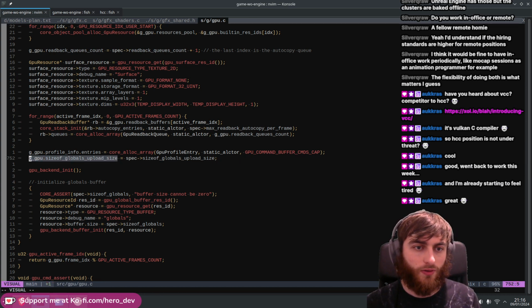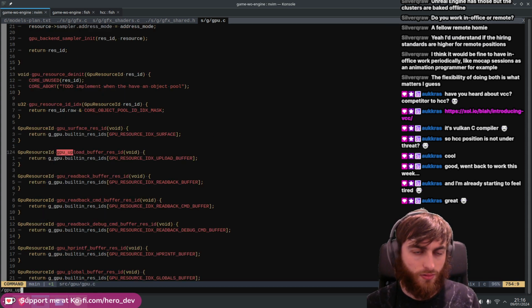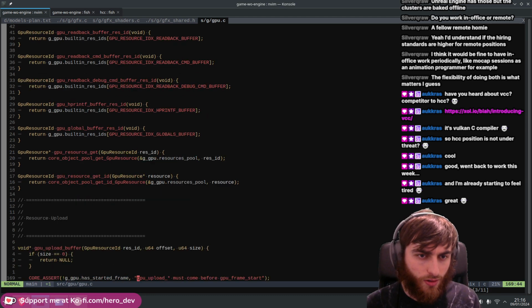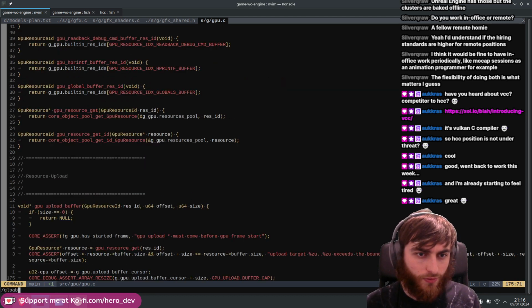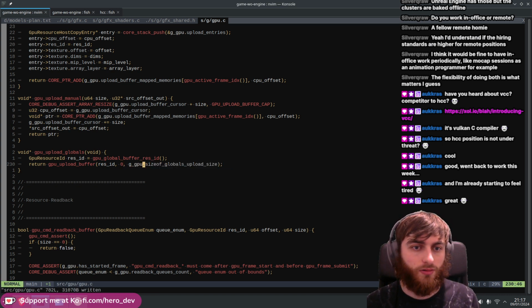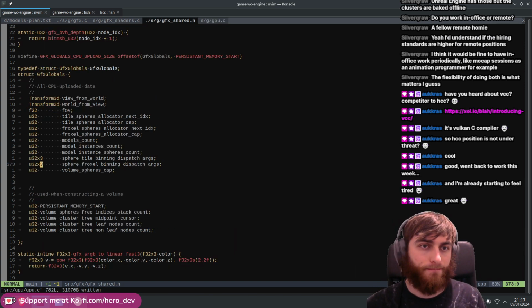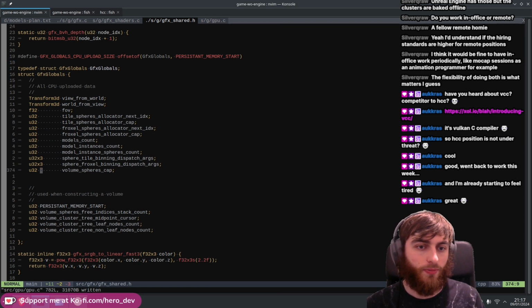So when we do that GPU update, upload globals, we pass in this size instead. There we go, much better. So the rest will just not be set. That's the way of solving the problem.